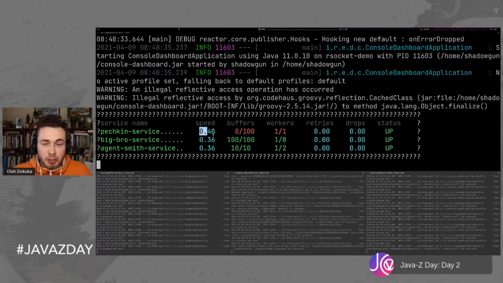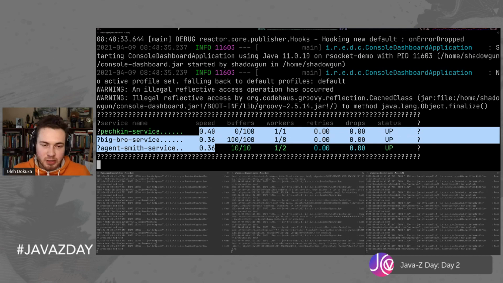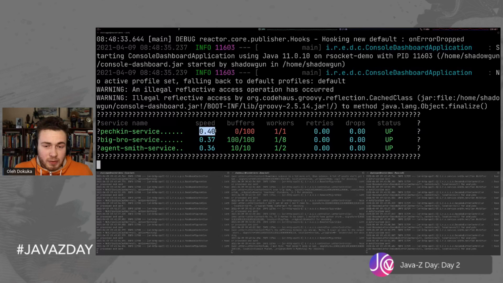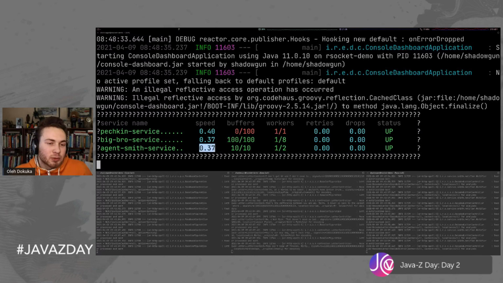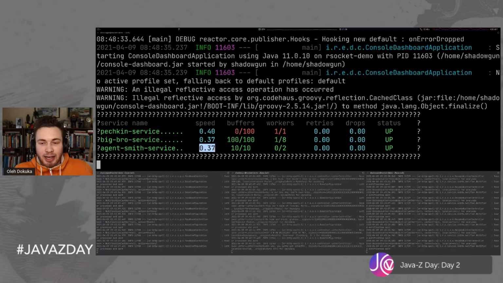And we can see that with the blocking strategy, which is less realistic because none of the services will be waiting forever, our services are moving to the same speed as Agent Smith. This shows that with the blocking strategy, with synchronous message sending, we will have a kind of backpressure.